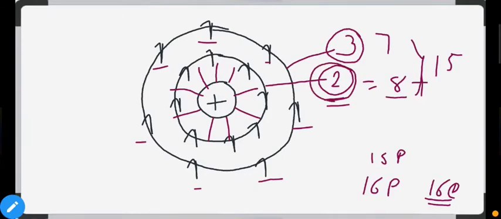So now we have to add one more electron in the third shell, and at the same time one extra proton will be added inside the nucleus, so one more attractive site will be observed. As mentioned earlier, most of the charges will be neutralized by the inner shell, but some of the attractive sites will reach the outer shell. So initially, let us say we have this much attractive sites reaching the outer shell.